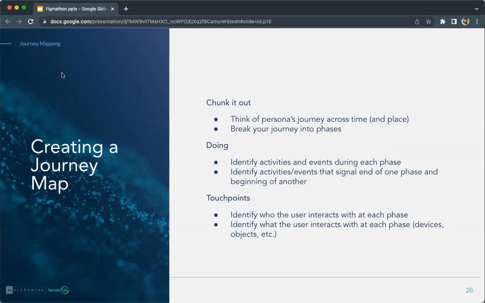The next thing you're identifying is, as the user or the persona is doing those activities, who are the different people that the user is interacting with. You're also identifying what the different things are that the user is interacting with, so different devices, different objects. It could be a mobile phone, a desktop, a printer, or a customer help desk person. Putting together what these people and things are will help you see how the intervention, the design that you're creating, fits in this ecosystem of different people and things that this user operates in.